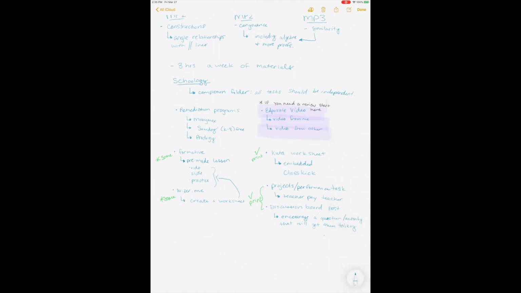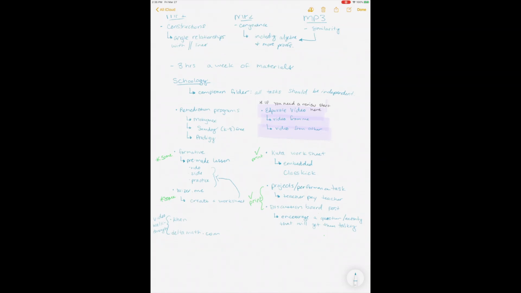The next thing I did was, after my creative activity here, my projects, my performance tasks, I thought maybe a scavenger hunt there too even. I have a Kuta assignment and a Delta Math. Again, those two assignments can't be printed out, but both of these will give a video to walk through how to do things. So for those with Wi-Fi, they are excellent because they get that walkthrough if they don't know how to do a question. Again, I can keep track of what they have.